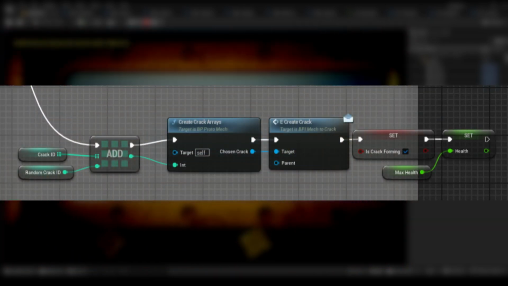This array contains IDs for a random crack from an array, and once this while loop is completed, it will get this random ID and use the create crack interface created previously in the other actor. I also made sure that there was not any chance for an infinite loop to occur, and that was by creating a branch to check if the array has equal or more items than 10. If this is the case, then it will not fire the rest of the code.